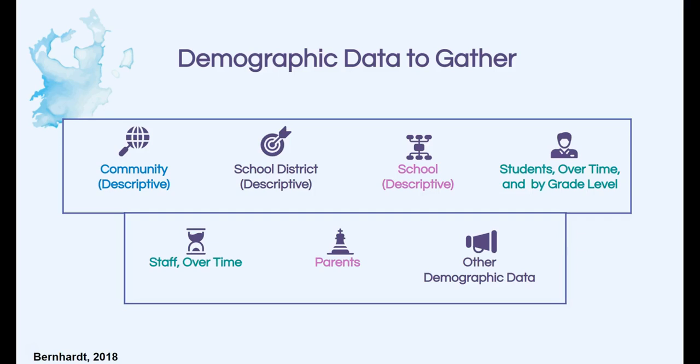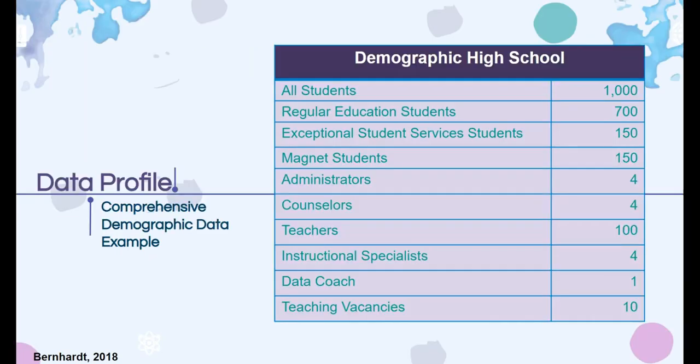Other data that should be gathered include class sizes, numbers and types of school faculty and staff, things like principals, teachers, paraprofessionals, and extracurricular activities. It should include demographic data for students over time and by grade level, including attendance, mobility, and language fluency. And staff over time demographic data would include things like ethnicity, gender, degrees, educational levels, home language, and socioeconomic status. A school's data profile will contain that demographic information, along with the other types of data that we'll be talking about in a moment.